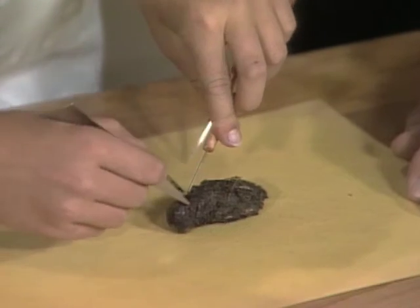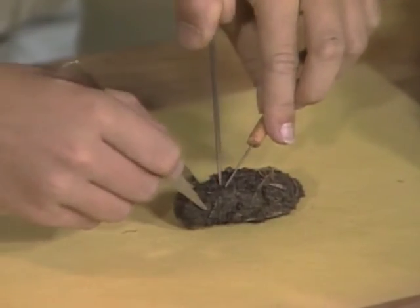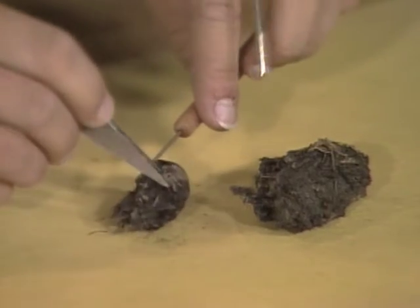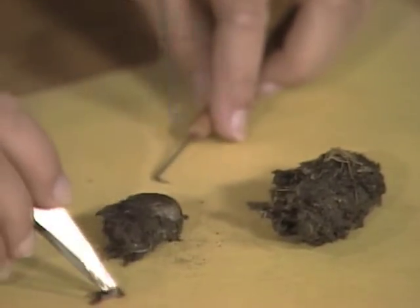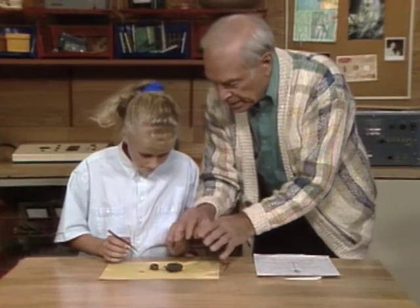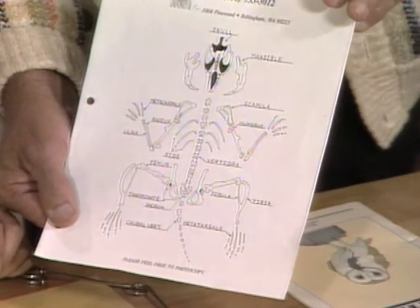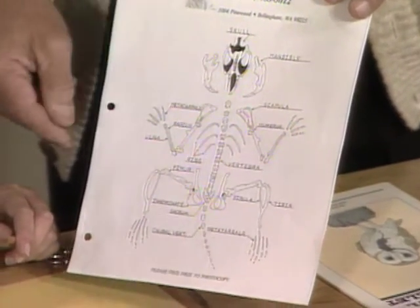It looks like something on the end right there, right? Let me poke in there. It's hard. Careful now — you have to be very careful because you don't want to break the bones if they are bones. Oh, and there's a little one. And here, it looks like the back end of the skull. Now, wait a minute. As you go about, keep track of all those little bones because I'm going to leave this with you. And you can identify the whole animal sometimes by just the peculiar bones that you run across, like the skull or parts of the teeth and so forth.